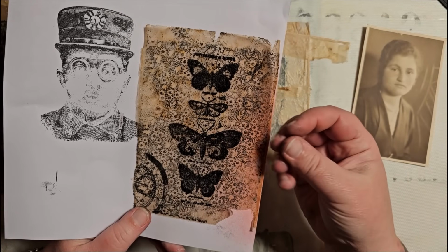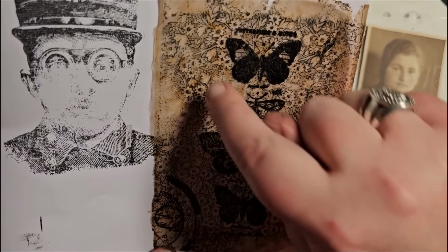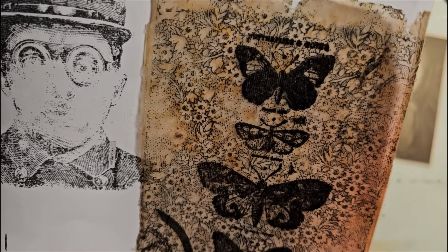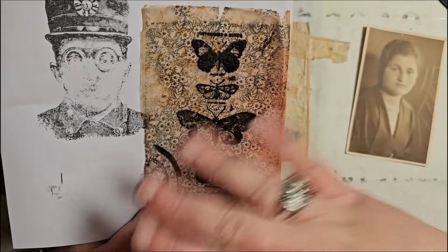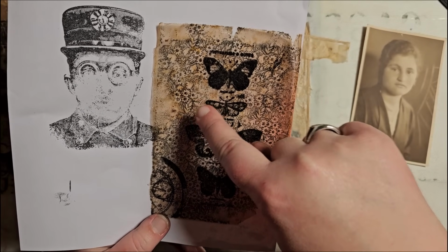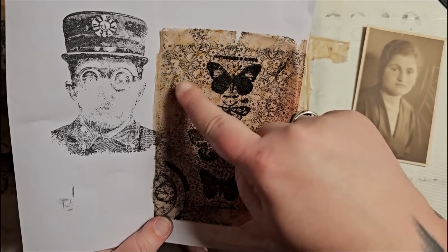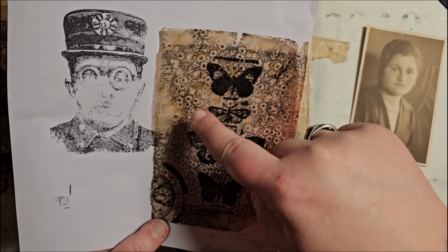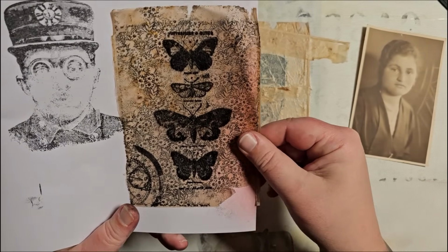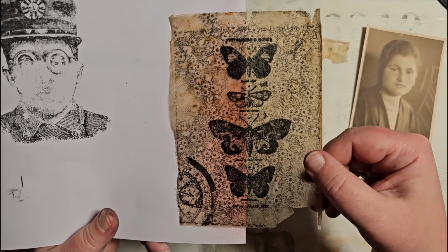We are stamping on a weird material here and we get such a result. I mean, look at this. Try to get that there with ink. I mean, I love working with ink, yeah? Don't get me wrong. And I will not throw away my ink pads only because I have this now. But imagine the possibilities. You could also take a tea bag and stain that with oxide inks or that stuff and then do the rest. And look, this saltwater toffee thing behind the butterflies here. How cool is that?